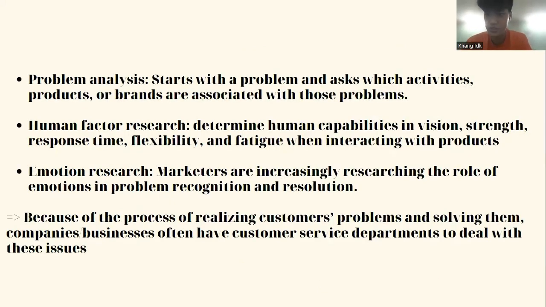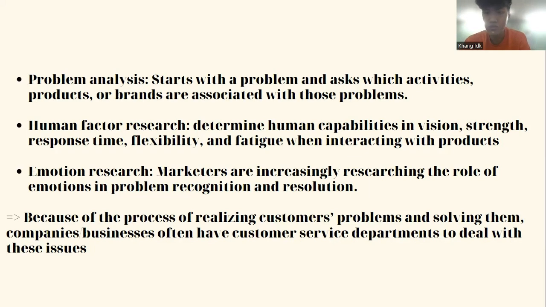There are a few other approaches stemming from surveys and focus groups. Problem analysis, which starts with a problem and asks which activities, products, or brands are associated with those problems. There is human factor research, which determines human capabilities in vision, strength, response time, flexibility, and fatigue when interacting with these products. And finally, emotional research, which marketers are increasingly researching for the role of emotions in problem recognition and resolution.